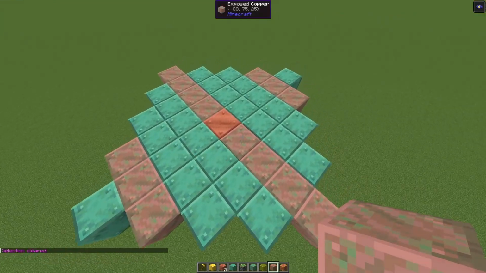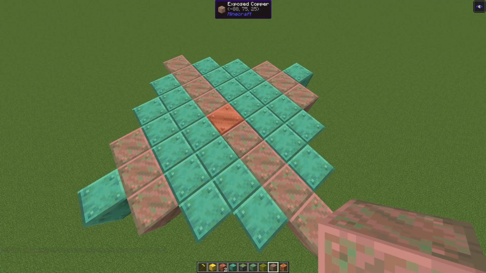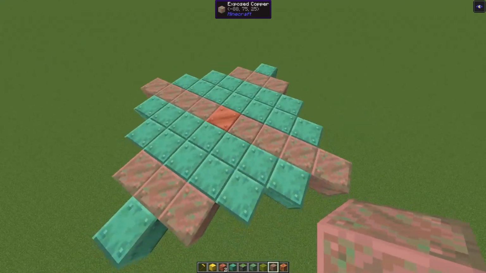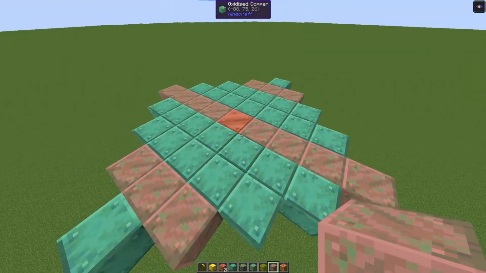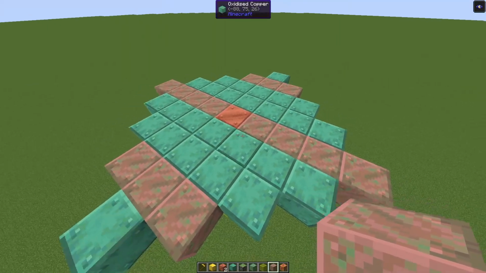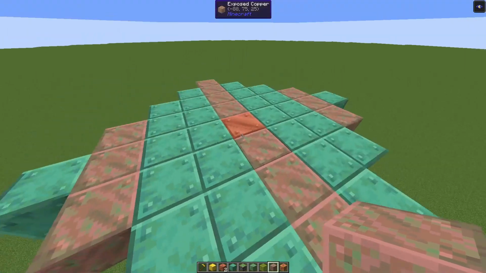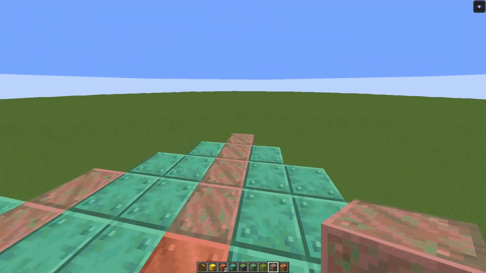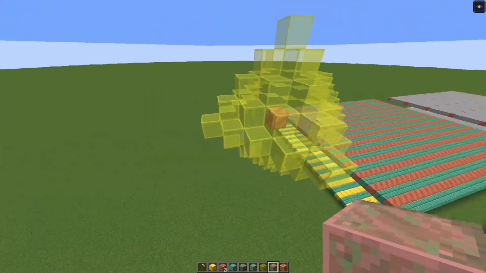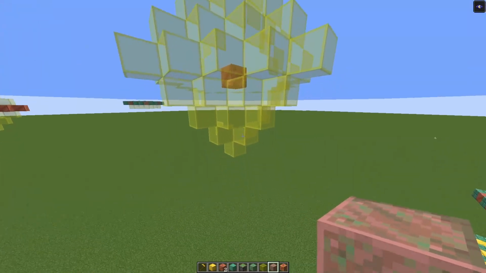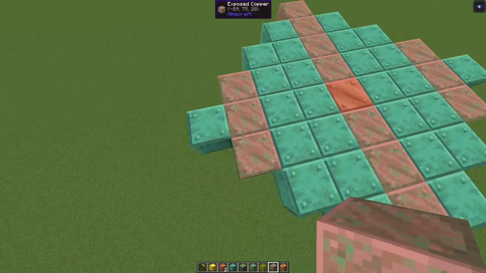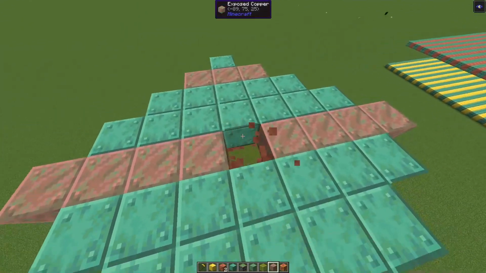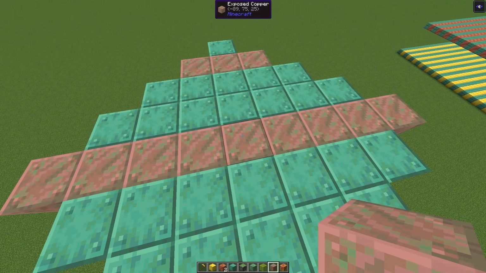Now there is a snag, but it sounds worse in theory than it is in practice. If you have any block of lower oxidation state in the vicinity, then this will block all higher oxidized blocks from aging. So, in practice, this means the single block of copper will prevent that any of the other blocks here would oxidize any further. Or if we think three-dimensional, all blocks in this diamond structure, so all these exposed copper blocks would stay exposed until finally this block is also exposed.